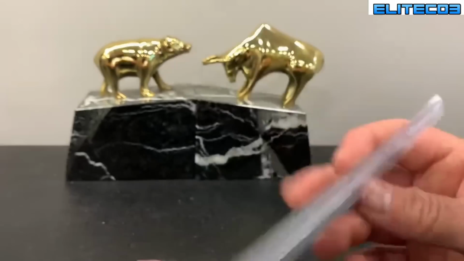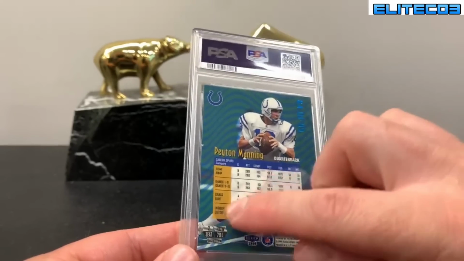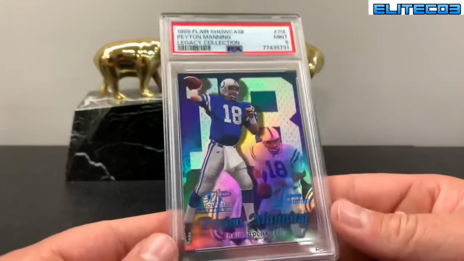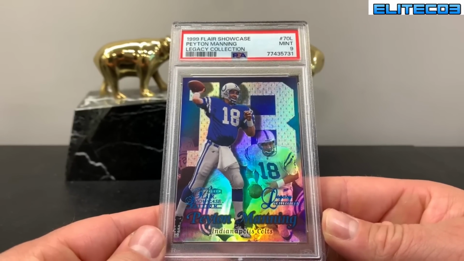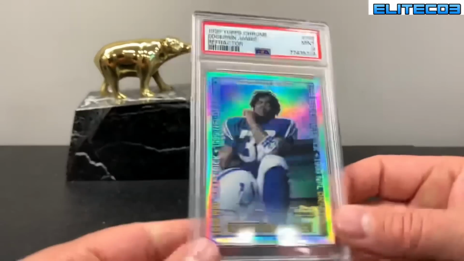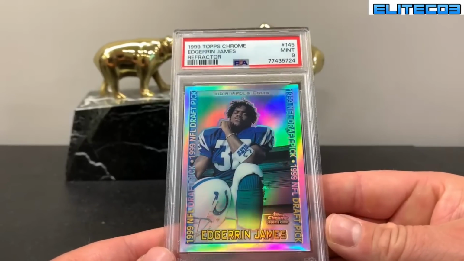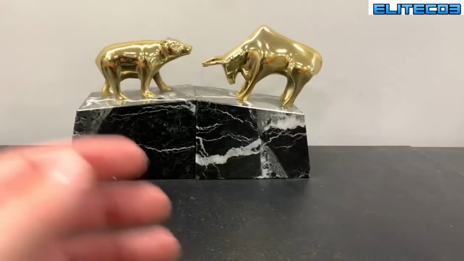This is the Legacy from 99. It's got a weird little, oh, that's his leg. Personally, I prefer the look of the 98s, but that's a 99 Peyton. So that's the second year, and then we've got this Edge Refractor with good shine. Crazy shine, actually. 99 Topps Chrome Edge.